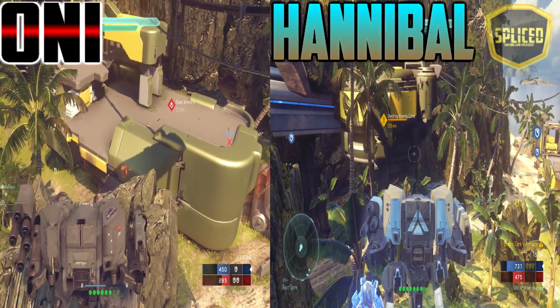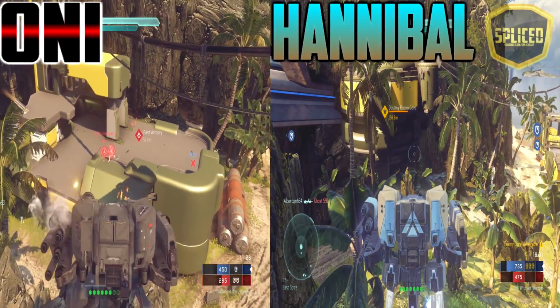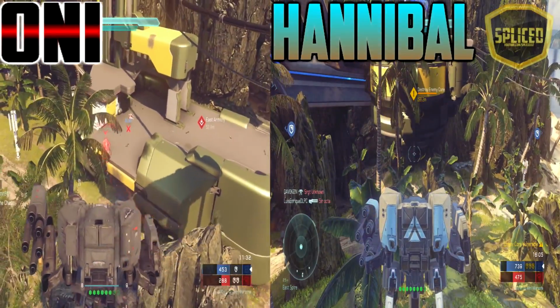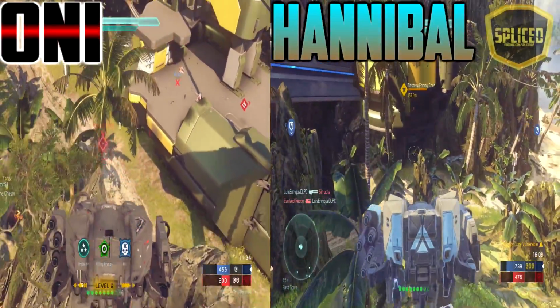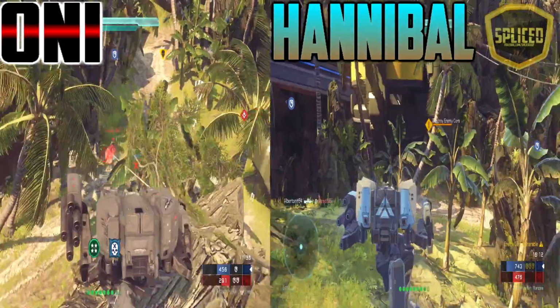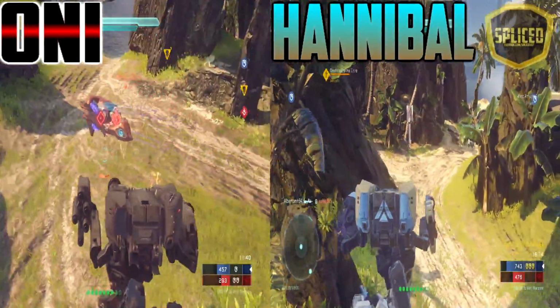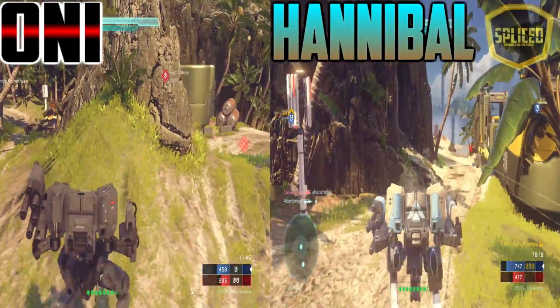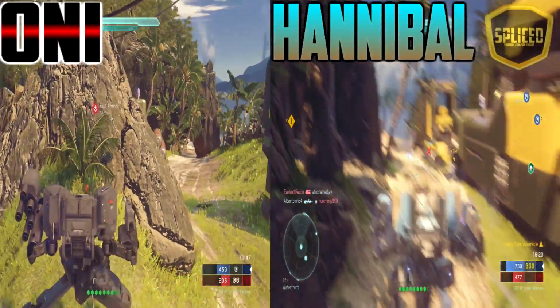On top of that, the reload time for the rocket launcher is a bit slow. It does take quite a lot of time for it to regenerate. So after you fire the rocket launcher, you're pretty much out of weapons until it comes back, because the damage of the chain gun is just so low on this Oni Mantis. But that's what I have to say about the Oni Mantis.